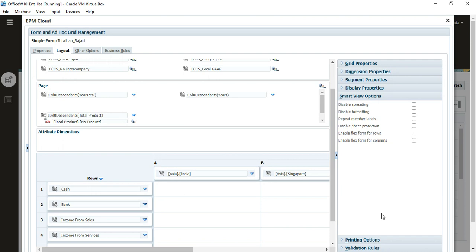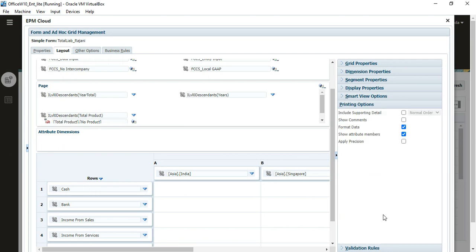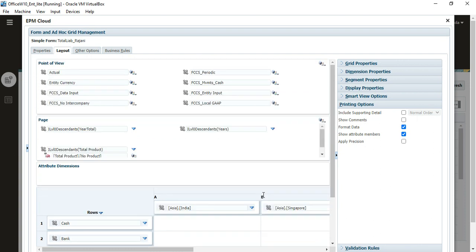Okay, so next, printing options. This one also we never touch. You can print directly from this form; this facility is not there in HFM. Forms cannot be used as reports, but in FCCS, data grids and data forms can also be used as reports. You can directly print from data forms. Whatever the comments you put, when you click on the print button, it will print from the printer directly.